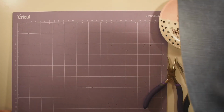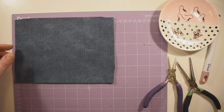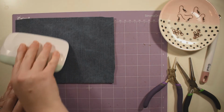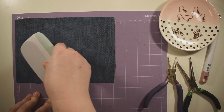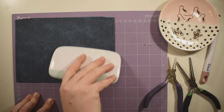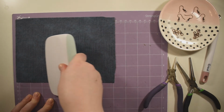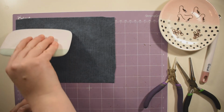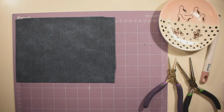So I'm going to bring this down here, and I'm just going to lay this on. And then take my scraper tool, and you just really want to make sure that this is on really well. The better you can get it on, the better your cut will be, and the less you have to worry about it coming off while you're cutting. Okay, so I've got my material on there really good. And next we are going to make our design in Cricut Design Space.